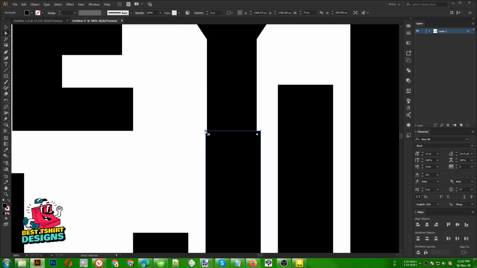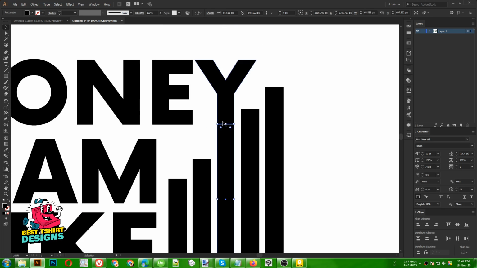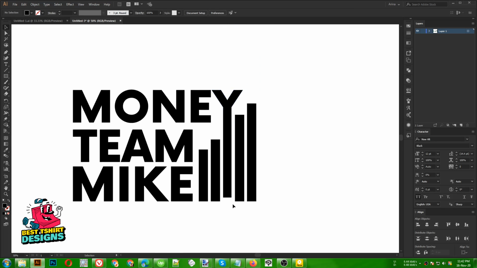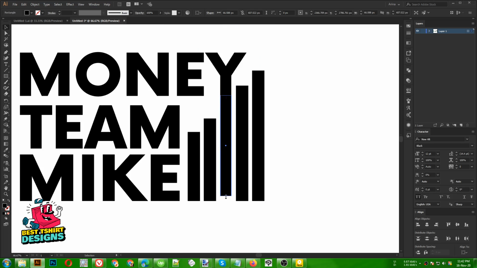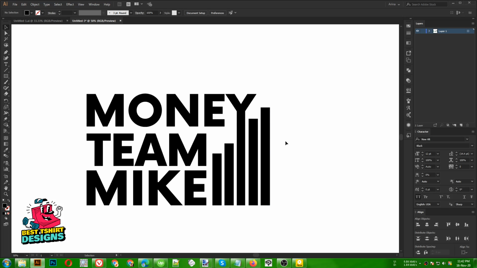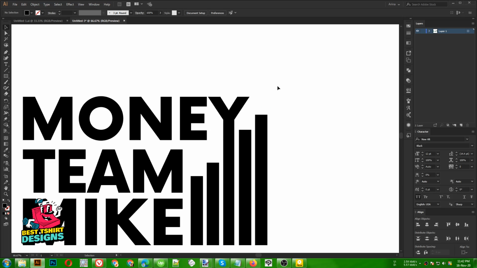Okay, so I need to work with this part, selecting my selection tool, then making it the same width as my Y. And for this one here I'm going to make it the same size like this. Now this one is a bit thinner than these two, but that is not a problem. Basically I'm going to keep it as it is. And of course for showing the growing graph here, I need an arrow pointer.